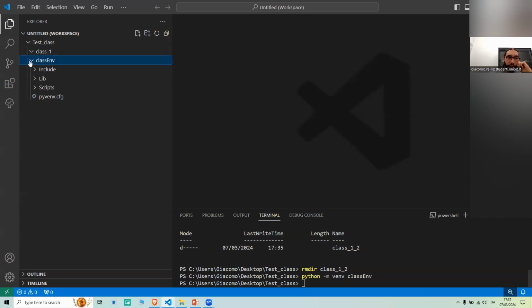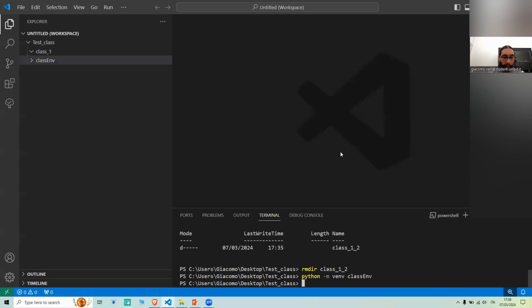And inside this virtual environment, there are things. What we are interested in is the scripts folder that contains some stuff and which is necessary to activate the virtual environment.